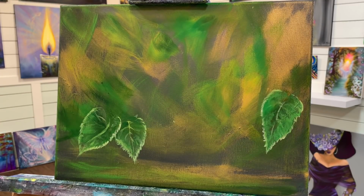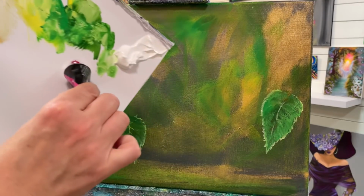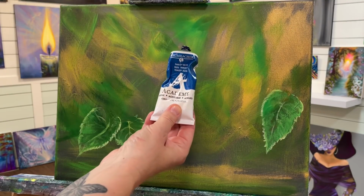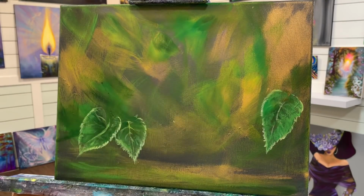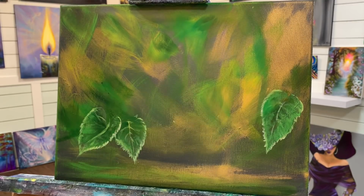Okay, I'm going to start getting the colors out for the flower now. I'm going to use a little bit of Luminous Rose to mix with my blue. I'm also going to use some Phthalo Blue by Grumbacher. I'm also going to use some Ultramarine Blue by Arteza.